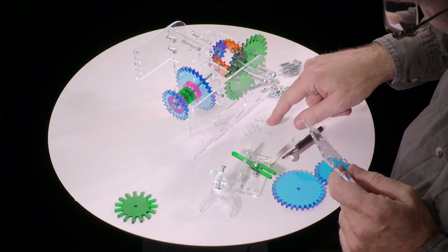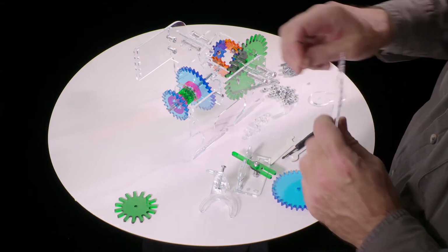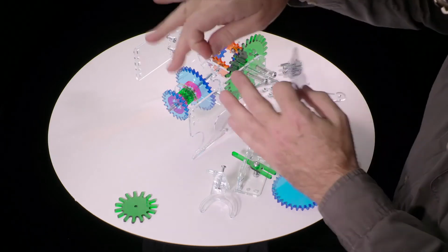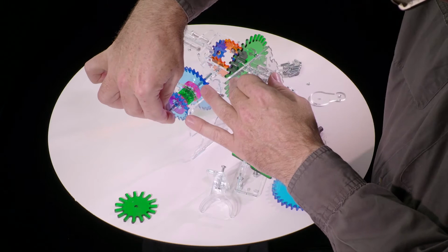That's what these very thin washers here are for. They're much thinner than the 3mm ones. They're actually about 1/2 millimeter, very thin. And just based on how that feels, I think one washer is probably about right. Your model might need none, or it might need 2 or even 3.